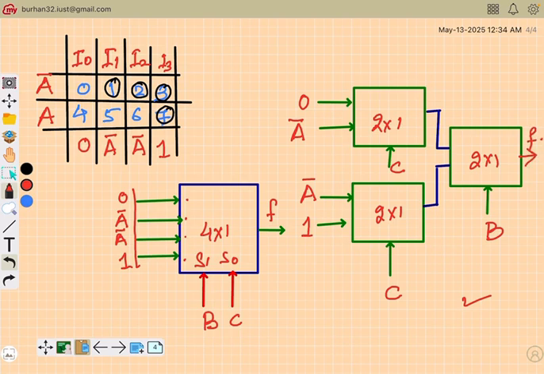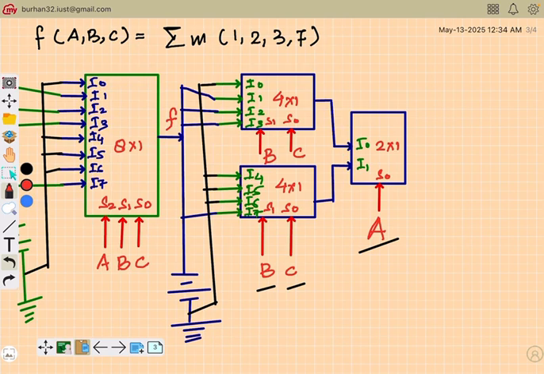Right. So this is again a very important property of multiplexers. You can always decompose a higher order multiplexer into a lower order multiplexer depending upon the availability. You may not have an 8 cross 1 multiplexer at your disposal. You can always break it down into a combination of 4 cross 1, 4 cross 1, and 2 cross 1 multiplexers. So the important thing here, again, like I've been saying with respect to multiplexers, as far as logic implementation is concerned, it is the order of variables that matters, and you should know how to adjust these variables for a particular implementation.